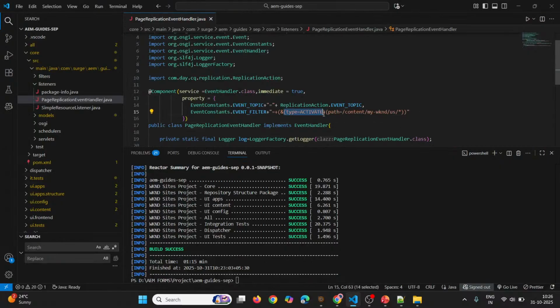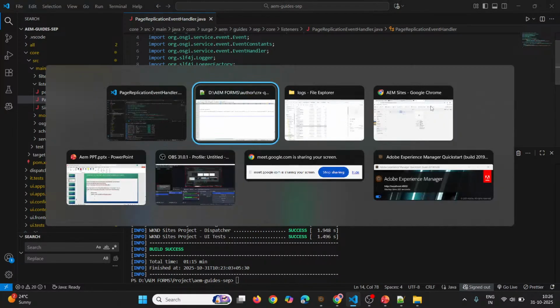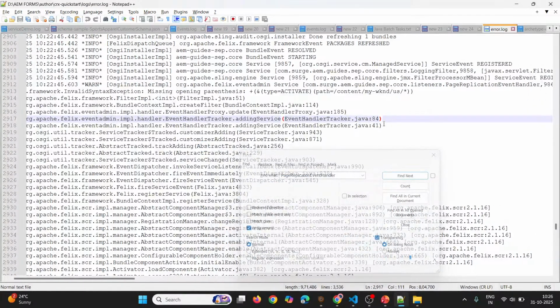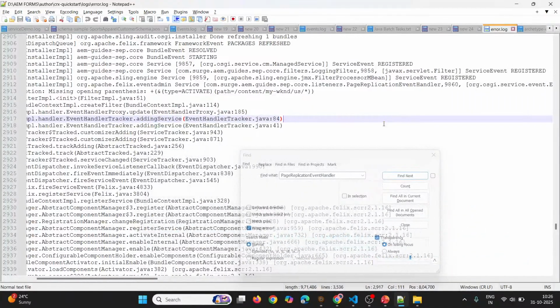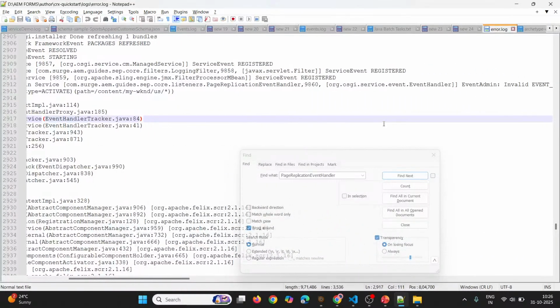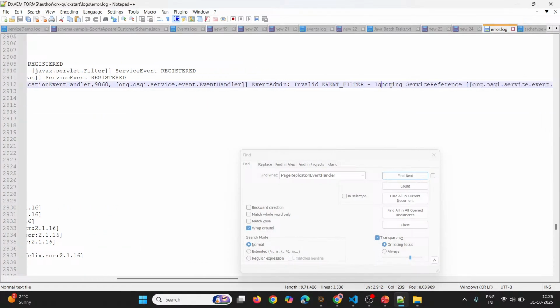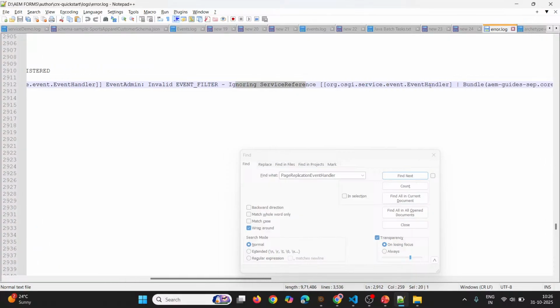Type is equal to activate and path, and then we have activate. These are the two events we have. Use event handler for event admin, invalid event filter, so ignoring the service reference.